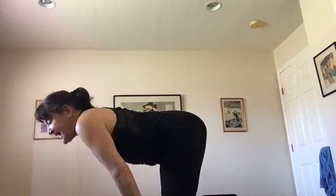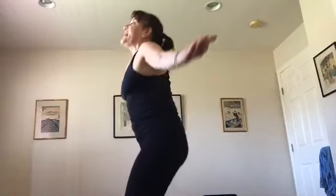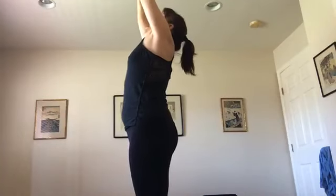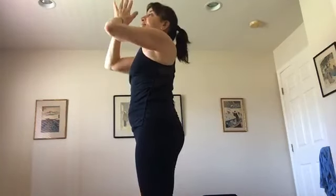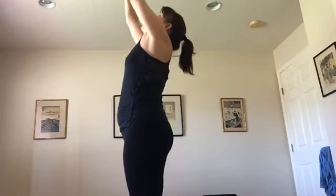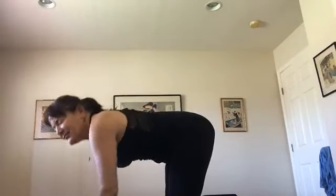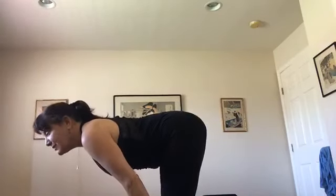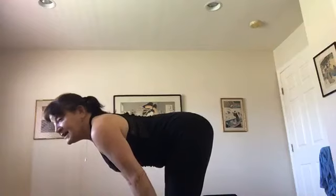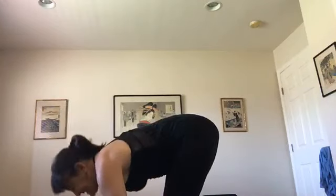Inhale deep, exhale full, bend the knees, bring the arms around the body, inhale up, and then exhale, hands back to your heart. Last one, bring the hands up, inhale, exhale, come back, flat back, bring your hands to your shins, reach forward, shoulders away from the ears, inhale, and exhale, release down.